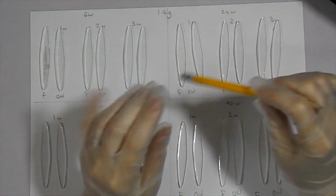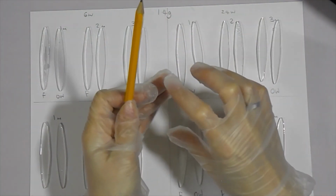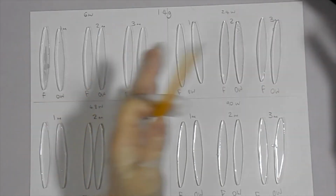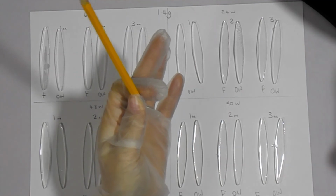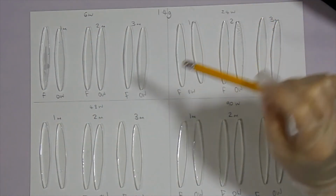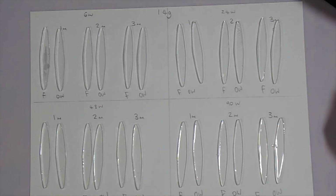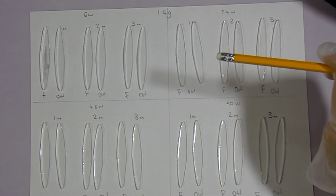Don't get me wrong, if you're doing a small project and you're fixing things together and it's small and you can hold it on for a bit, I will use my 6-watt lamp to attach things. It's so much easier. I can't hold this big lamp and hold things on it to fix them together. But as far as curing things and getting that perfect finish, I will absolutely be using the 48 and the 90 watt, depending on what I'm doing.